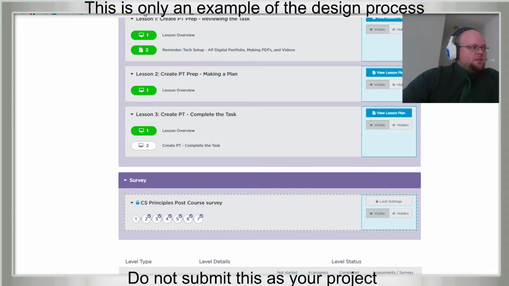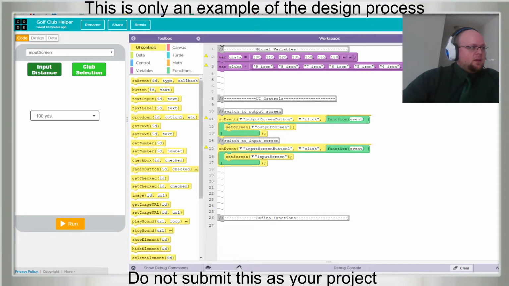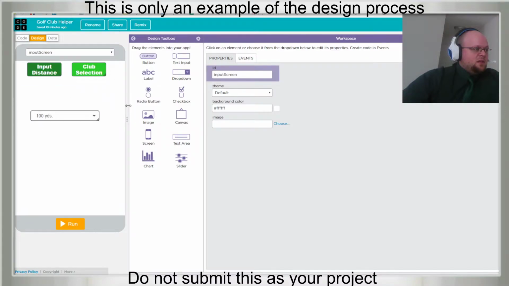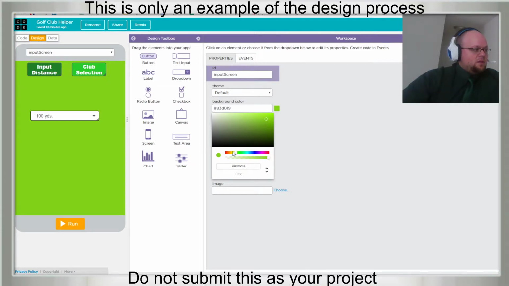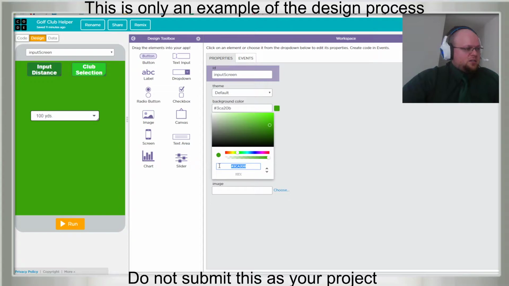All right, so let's just pick up with the app that we're starting with. So far, all we have is an input screen and an output screen. Since then, I've just picked out some green colors. It seems pretty obvious that we should have a green theme, oh, that's gross, just for the fact that this is a golf based project.